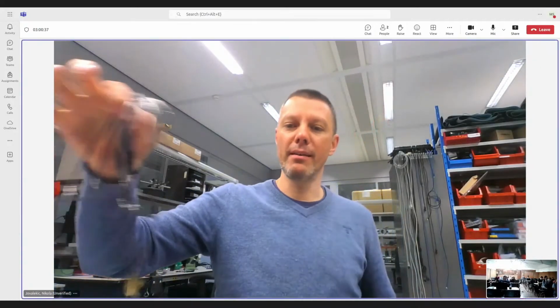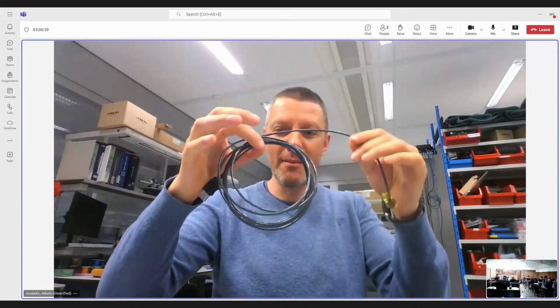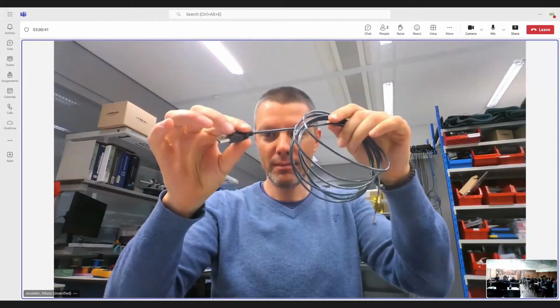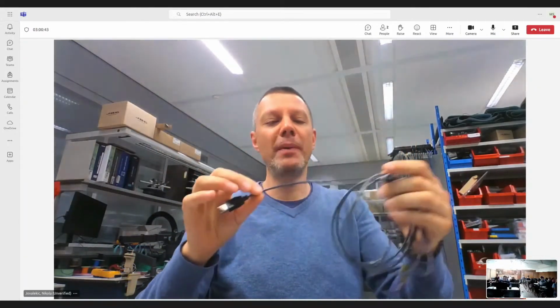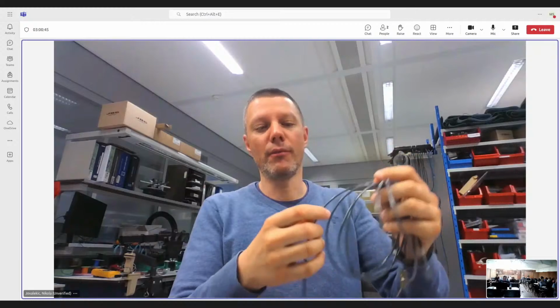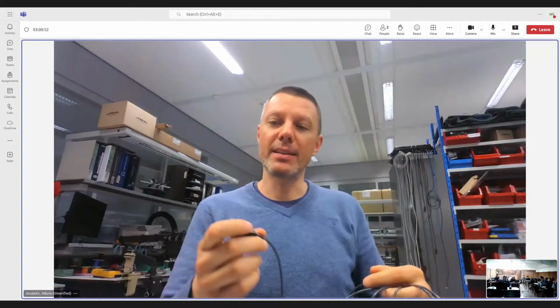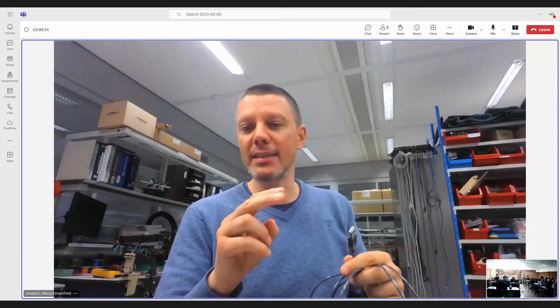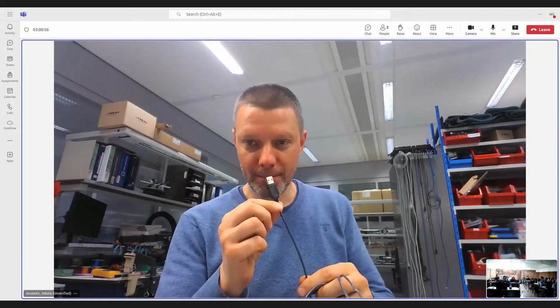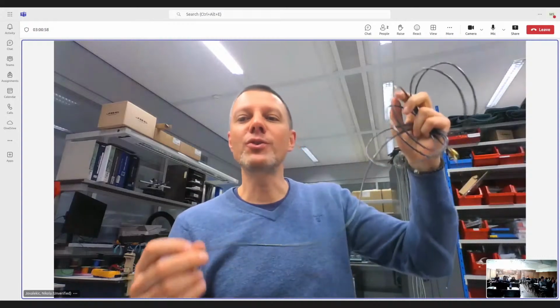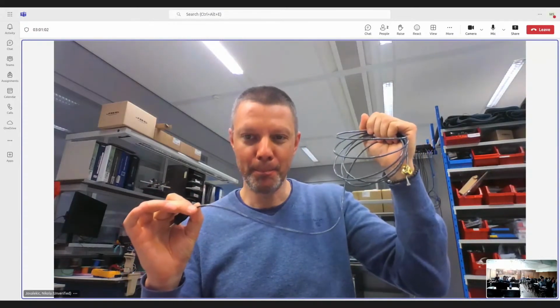I have here with me one USB cable. This USB cable consists of 4 lines, USB 2.0. It has power, ground, and one differential pair. We want to see the impedance discontinuities on this cable.